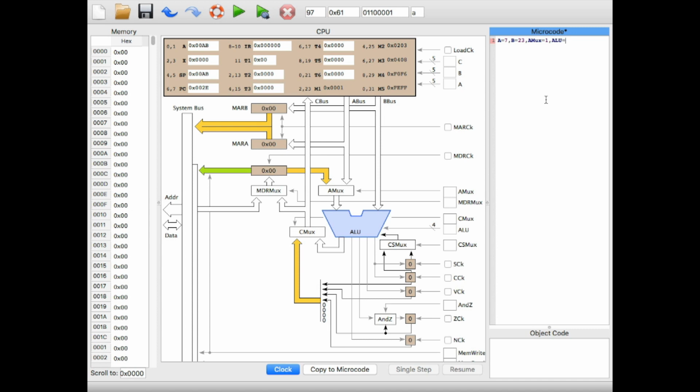I think 1 was plus, so A plus B. And then CMUX. Let's forget the shadow for this demo. CMUX was 1. And then C equals 7. And all that happens concurrently.